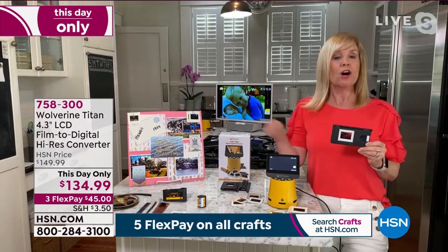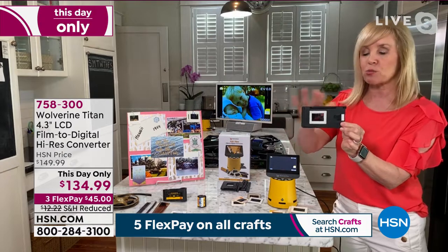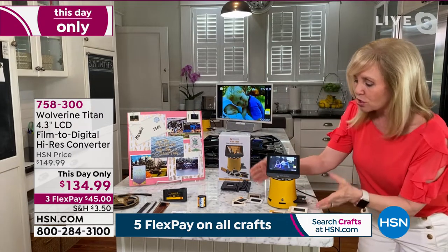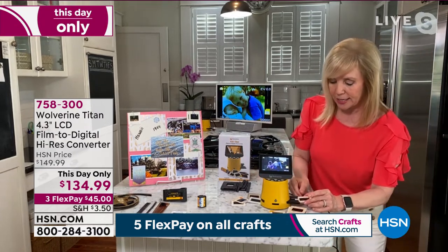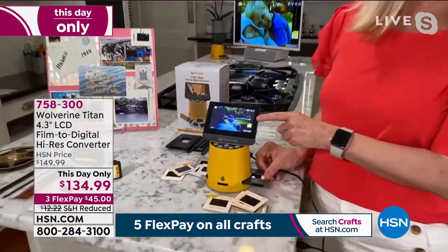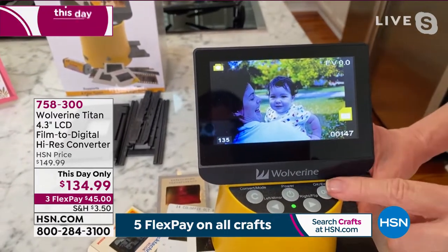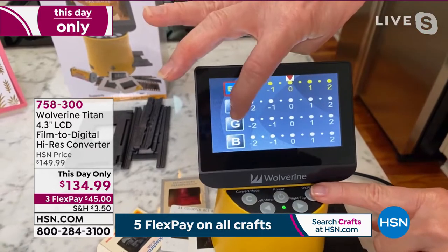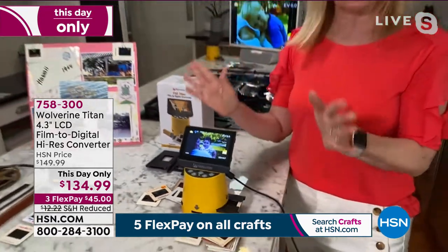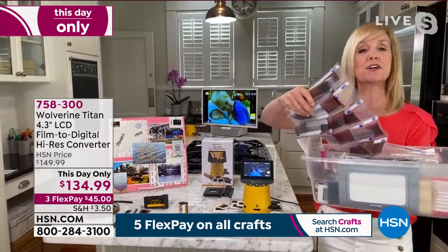Remember, with an HDMI cable you can hook it up to your smart TV and play it on the big screen. You get all your adapters — whether it's a slide, a negative, or even your 8mm movie reel. Pop it in the bottom and slide your slide or negative in. You can also color correct on the screen — red, green, blue — or adjust it on your computer. The whole key is to go dig out your slides and negatives from wherever they are.